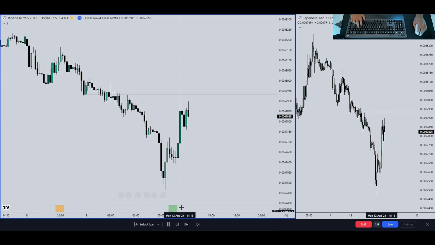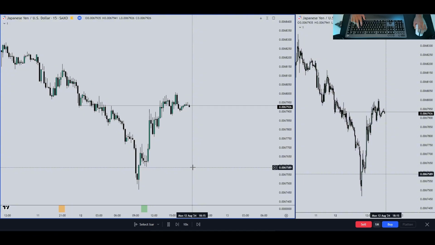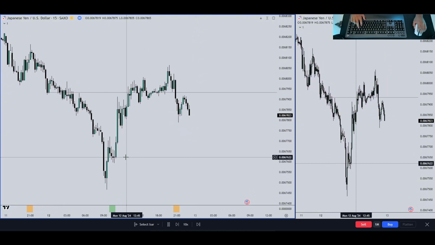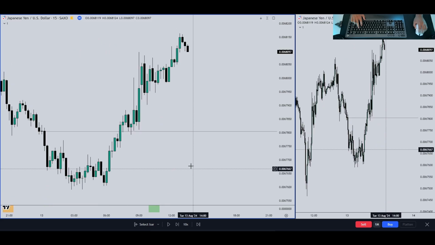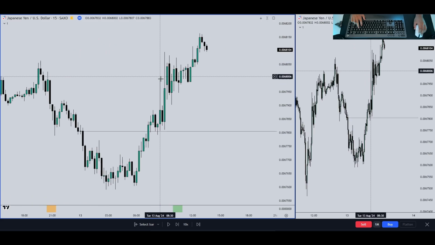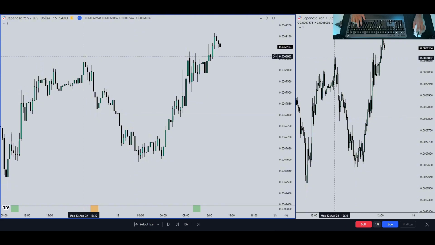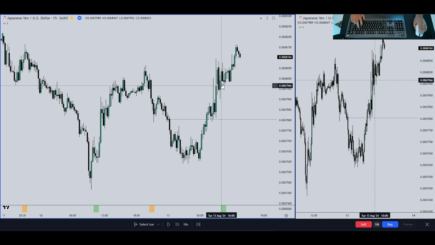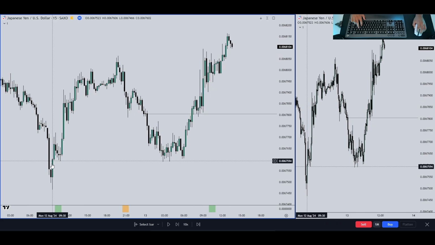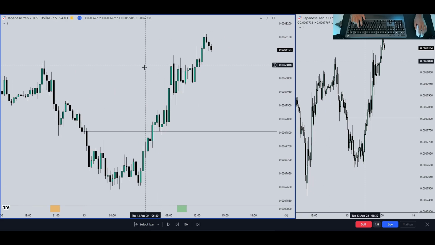All right, so let's continue tape reading to see what we got for Tuesday's price action, as Monday's was pretty good. So with Tuesday, we can go in with really high expectations. And as expected, we sort of get a lot of chop around here. Price took this buy side liquidity. Ideally, I'd want to see us draw down a little further, but it's fine. It looks like we sort of chopped around here. But again, we had such a large movement Monday that Tuesday was expected to probably consolidate.